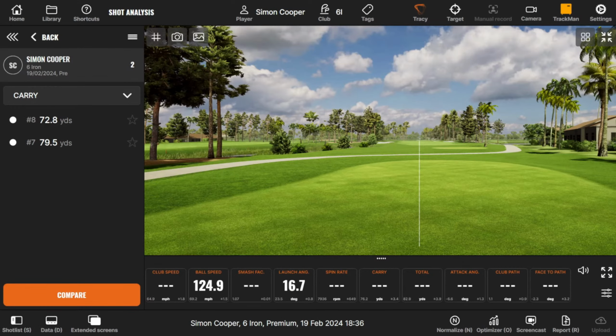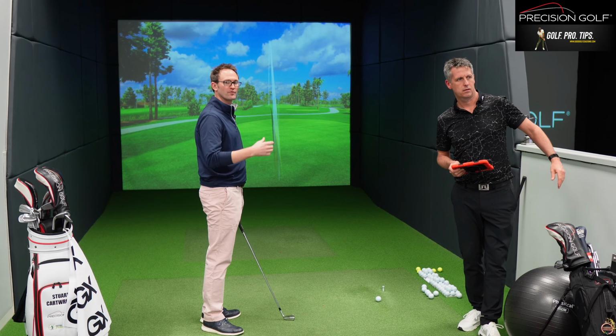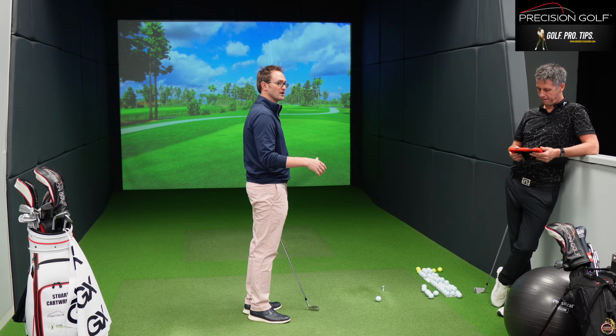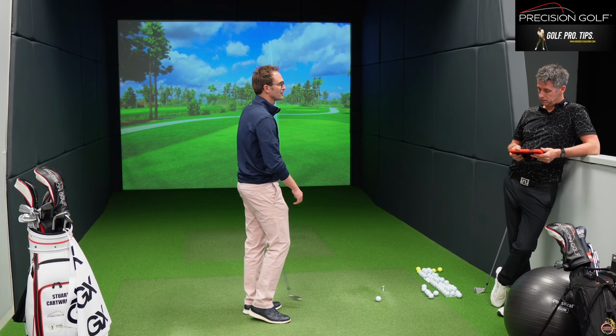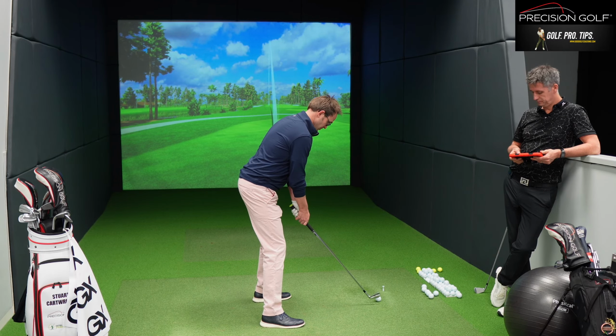That was a nice move there. So, what are we spinning at? 4.8, just under 5. I prefer a slightly lower spin ball because I prefer a slightly flatter flight and to work it up if I need to. I used to play TP5 previously, but I was about 7 yards shorter with the driver. I'm not giving that up. So I had to add a bit of loft to my long irons.